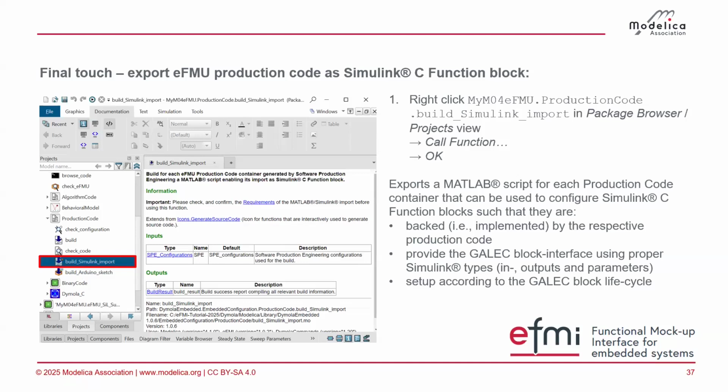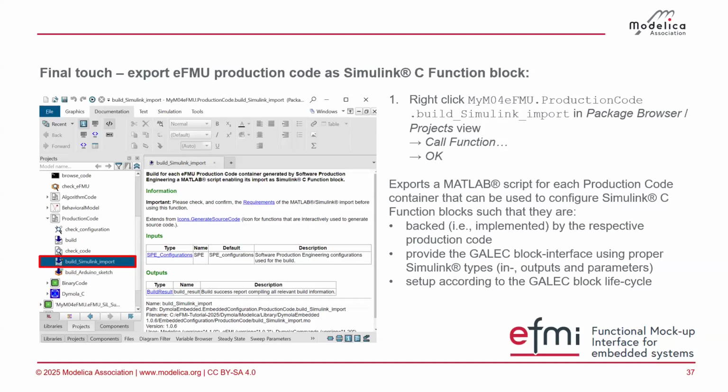So parameters will be available that you can change from Simulink. The inputs will be there, the outputs will be there. It will take the correct types from your embedded target, uint8, uint16, 32 or 64 bit precision.